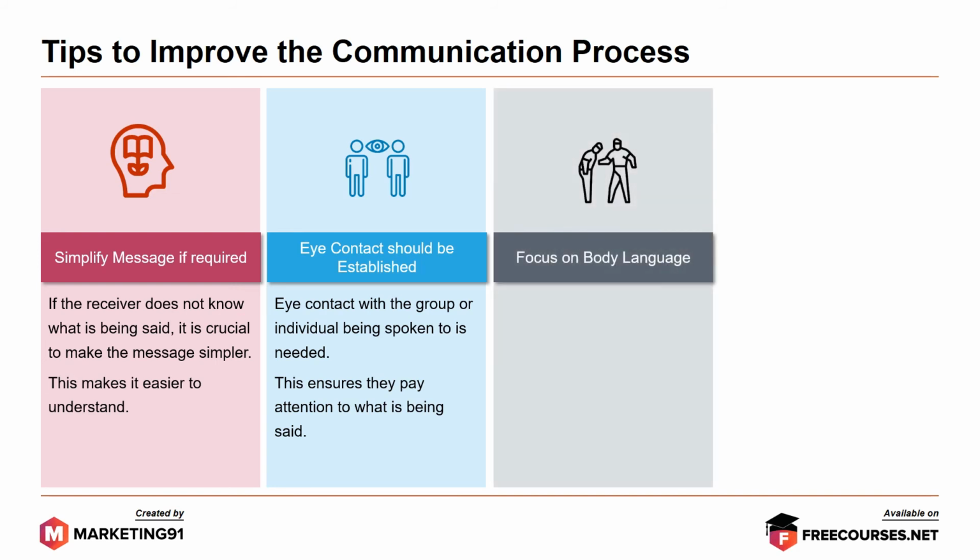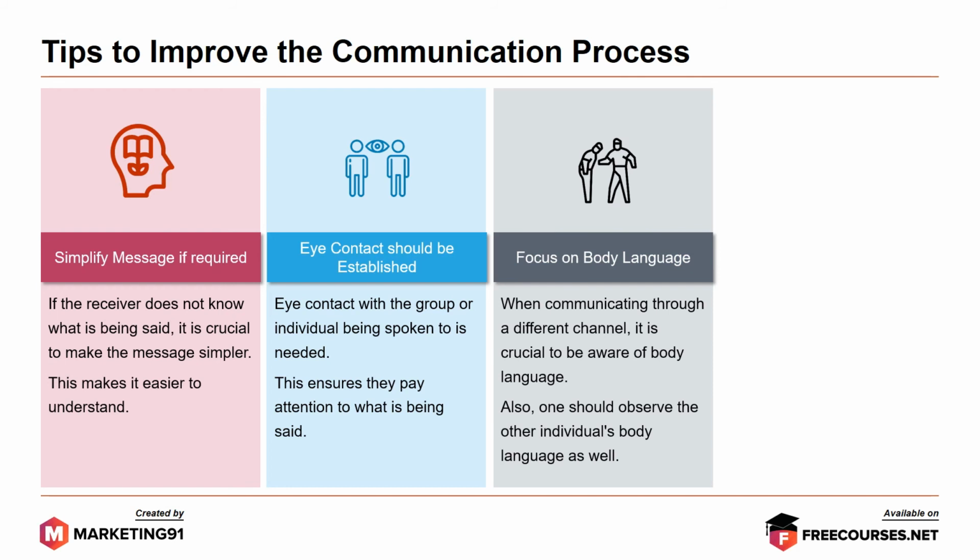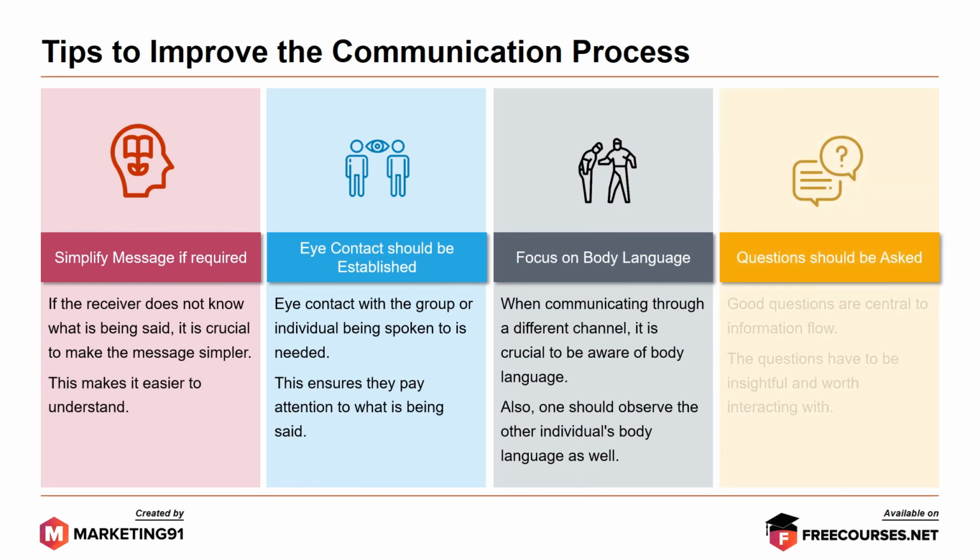Next, focus on body language. When communicating through a different channel, it is crucial to be aware of body language. Also, one should observe the other individual's body language as well. Next, questions should be asked. Good questions are central to information flow. The questions have to be insightful and worth interacting with.